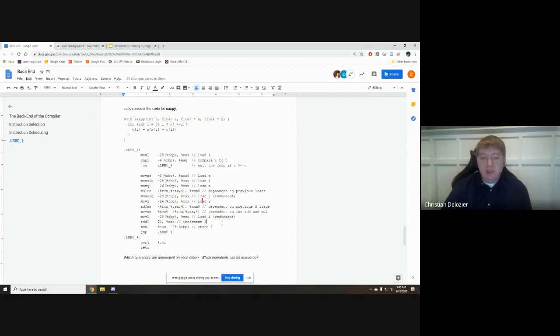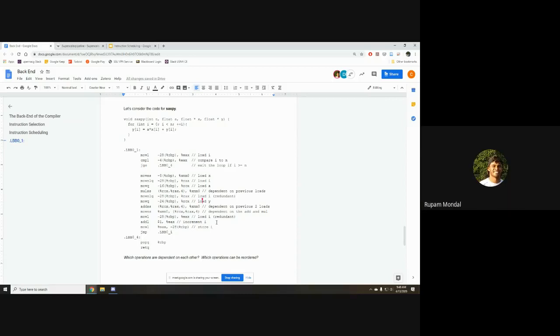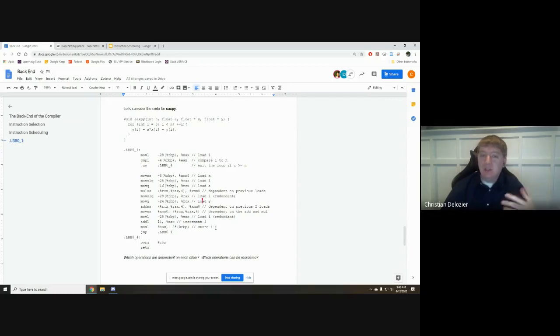And then of course the stuff at the end here. This update, loading i and incrementing i, is not dependent on anything per se. Storing i is dependent on the previous loads of i, right? We can't update i to a new value until the previous values of i have already been used. There are different dependencies we might run into: read after write, write after read, write after write. These are your standard pipeline hazards from computer architecture.